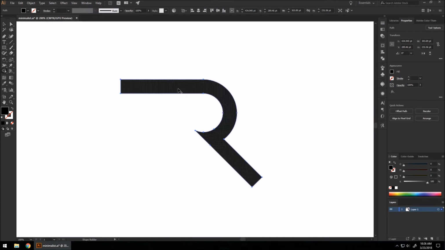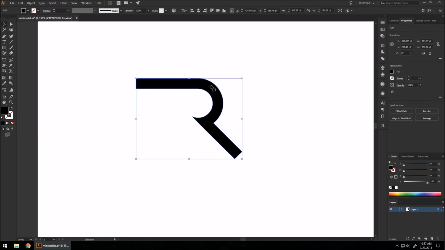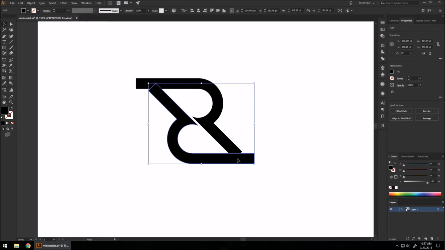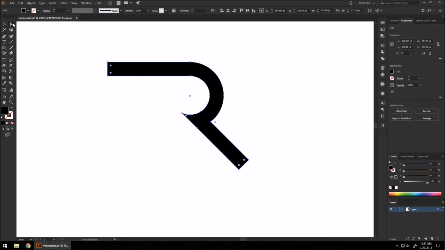What I'm doing here is creating a very minimalistic shape of part of the letter R. We have the line and the small curve here. And since I've done that, I can create a perfect copy of it and flip it over and make the lowercase d, but I'm not going to do that quite yet. I need to keep fixing up this part of the R.